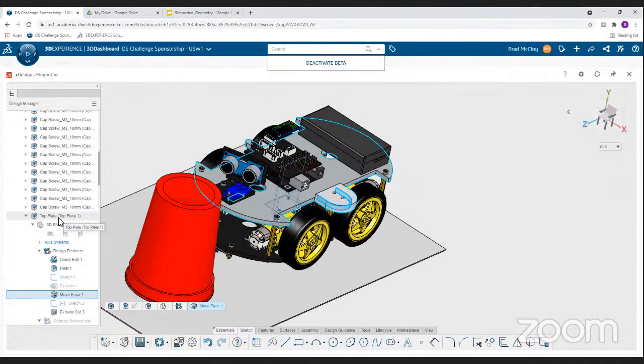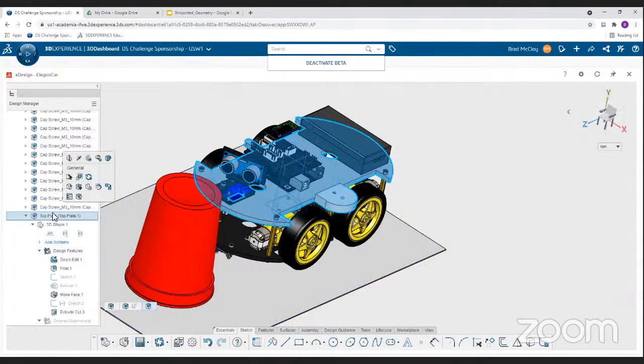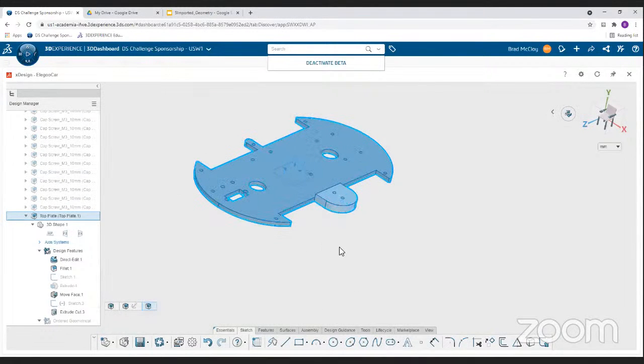So one of the things we can do is, there's a lot of stuff on here. There's a lot of information going on. What we might want to do is kind of break that down a little bit. So if I right click here and look at the different options, we can show, hide, make it transparent, apply material. But this one here is isolate. So the two you really want to focus on here are isolate, which turns everything off except this component, and activate. In order to be able to work on the component or delete or do anything to it, we have to have it activated. But for now, let's just isolate it and we'll see what happens.